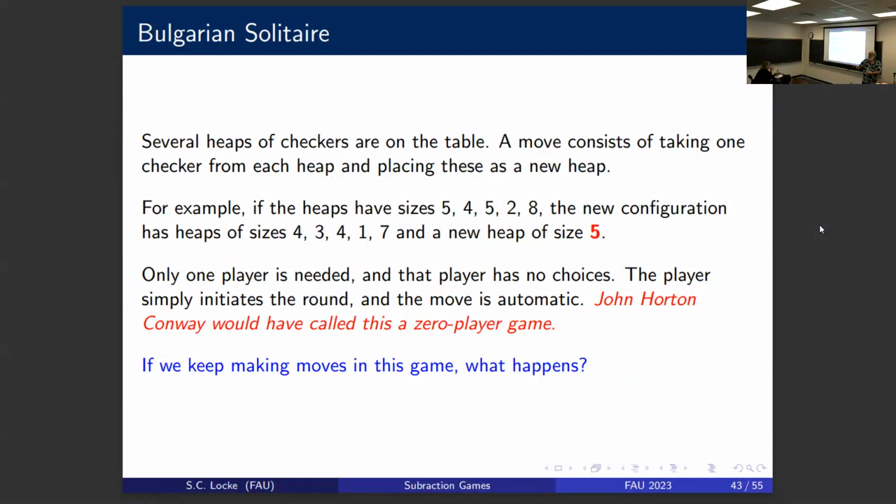Well, there's only a finite number of ways you can put together the heaps. There's only a certain number of partitions of the number n. And so what happens is you have to come back to the same position over and over again. What's maybe surprising is that if I start with n checkers in my collection of heaps, total of n, you basically come down to 1 pattern with a small variation. You come down to a triangular shape with maybe 1 extra on some of the heaps.